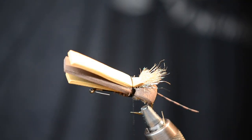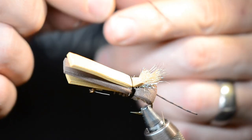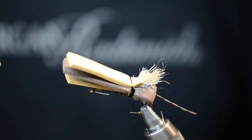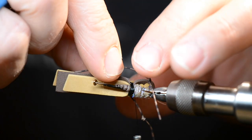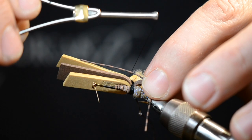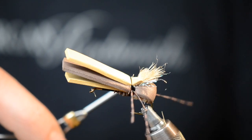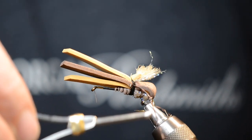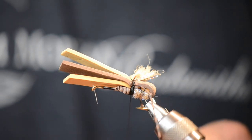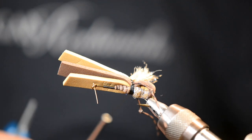Now I'm going to tie in another leg — it's got the knee joint just like the other side. It'll go on your side of the fly. I'll cut the lower portion of the leg — it's a little bit long, but that looks good. I'm going to flip this over so I can see the side where I'm tying it in. Just pinch the leg in there so the knee joint is near the back of the fly. One wrap just to snug it in, one firm wrap to hold it securely, and maybe a third for good measure. Cut this front portion of the leg nice and close with the micro point scissors.